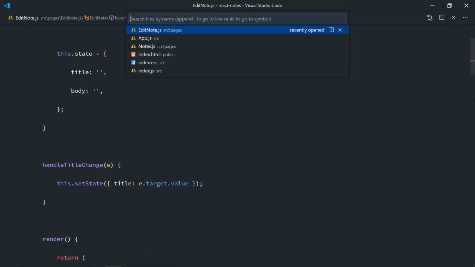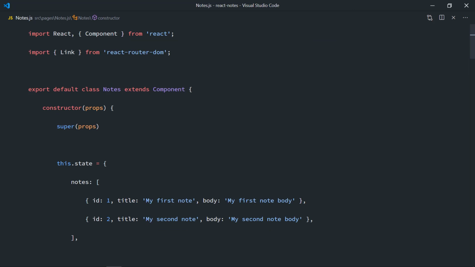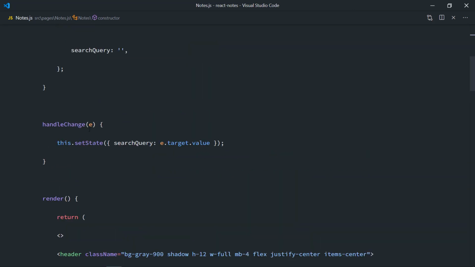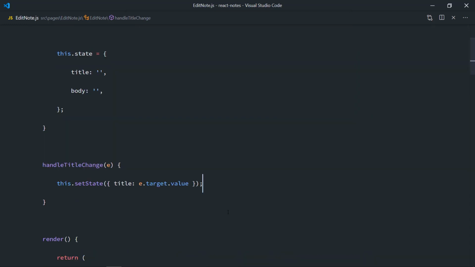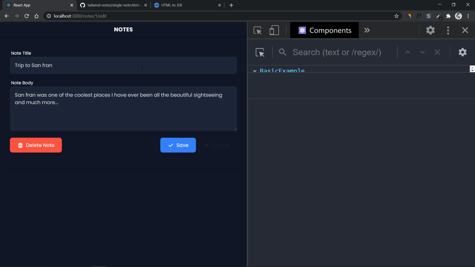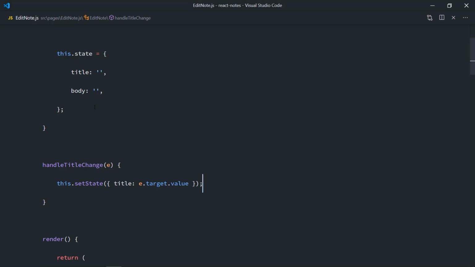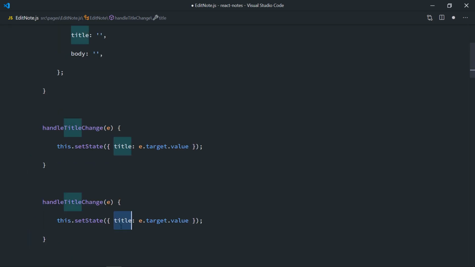So if you open up the notes.js file, you can see that we have a handler that does this, and we bind that, and we use that handler on the search query input. In a very similar way, we're going to use a handler for the title and the body. So let's copy that and paste that in. This will update the body, and we will call that handleBodyChange.